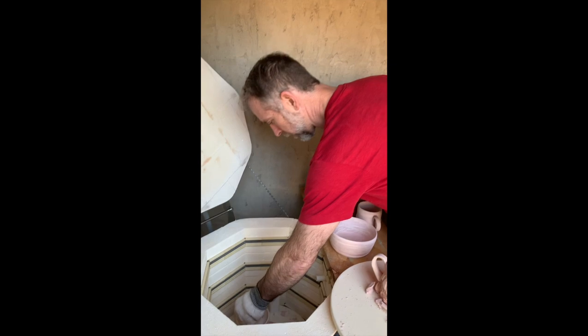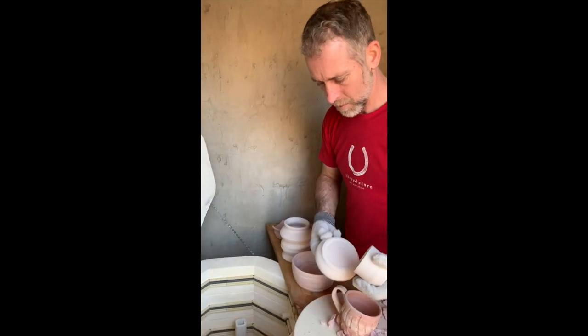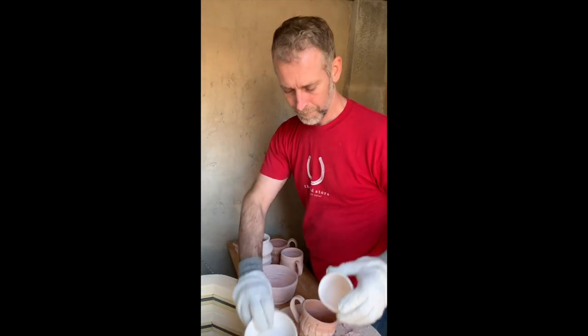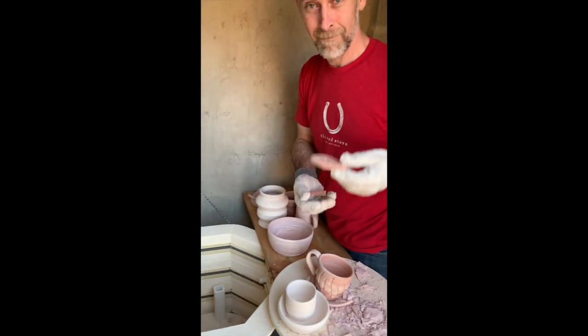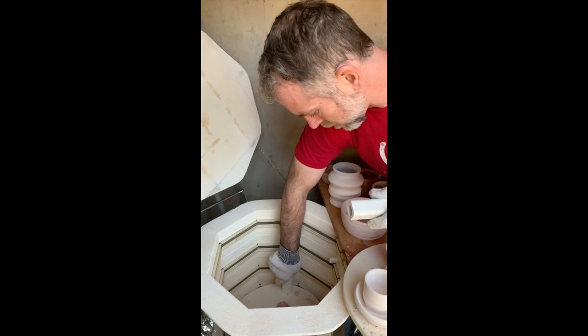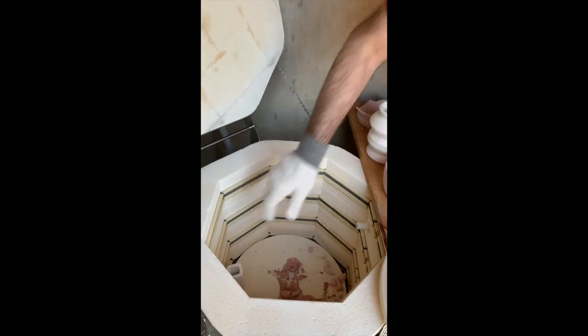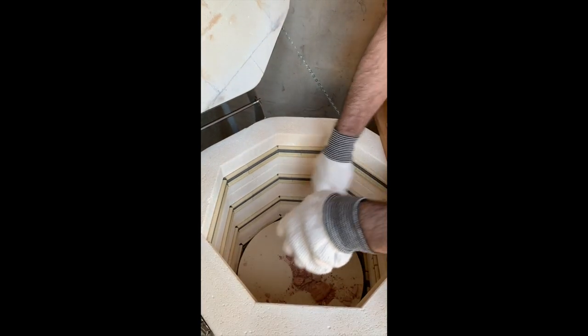This is just bisque firing. Rachel made these, so they survived. And coaster. All right, let's see. Third one here. These are thermocouples, they measure the temperature. There's another one down there. And you have to be very careful that you do not bump them.